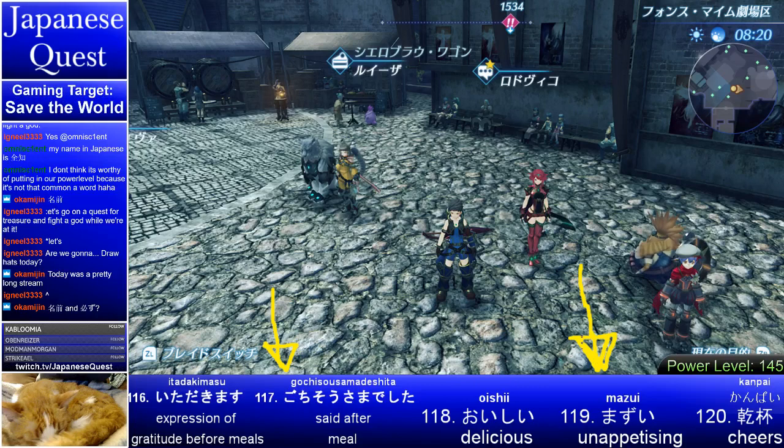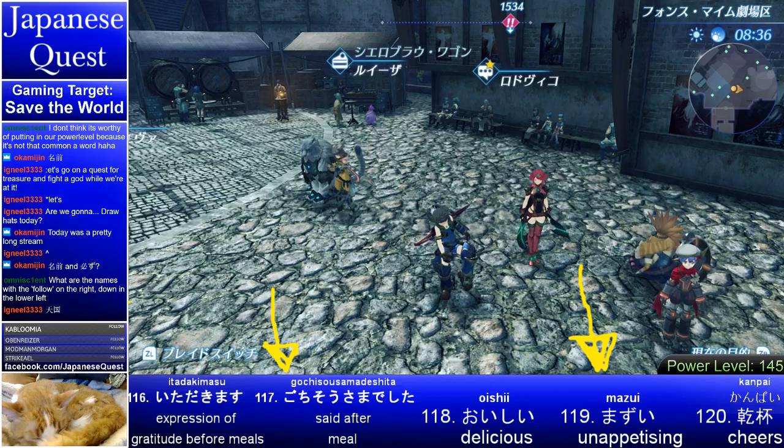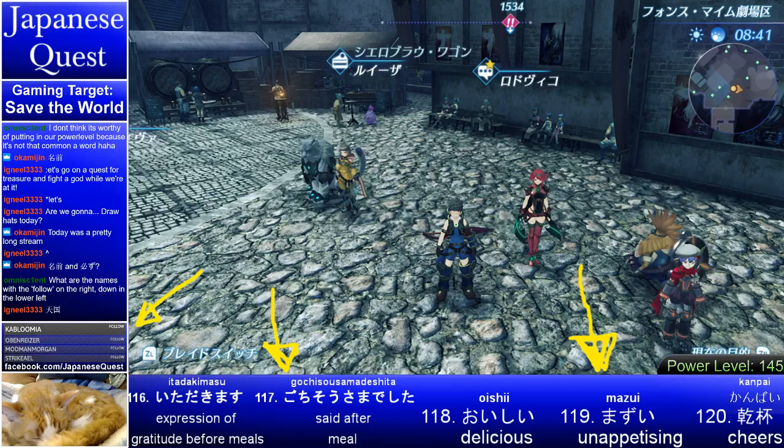So, namae and kanarazu. Ah, interesting. Yeah, those are both good words. What are the names with the follow on the right, down in the lower left? These are the most recent followers. So today, a couple of these followers joined us. Tengoku, heaven. That's an idea. Looks good. Yeah, let's do some of these words.